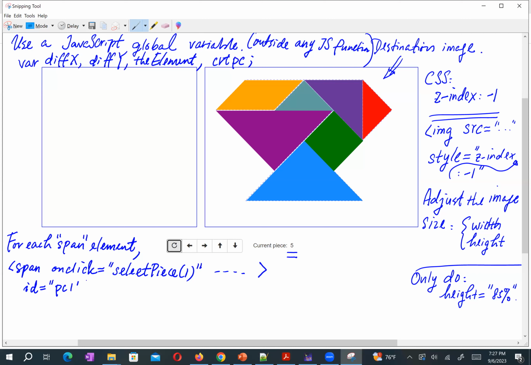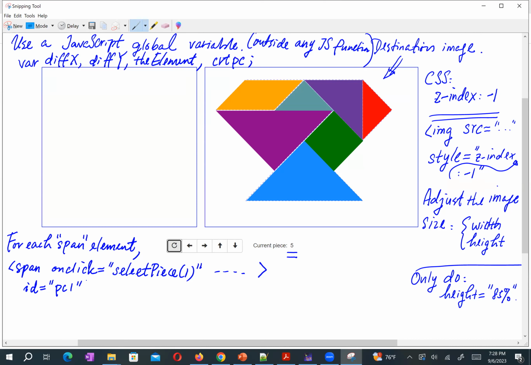Later you can use this ID PC1 to access this element and change its rotation angle, its left, top, pixel, XY coordinates. That's the setup for those seven draggable pieces.